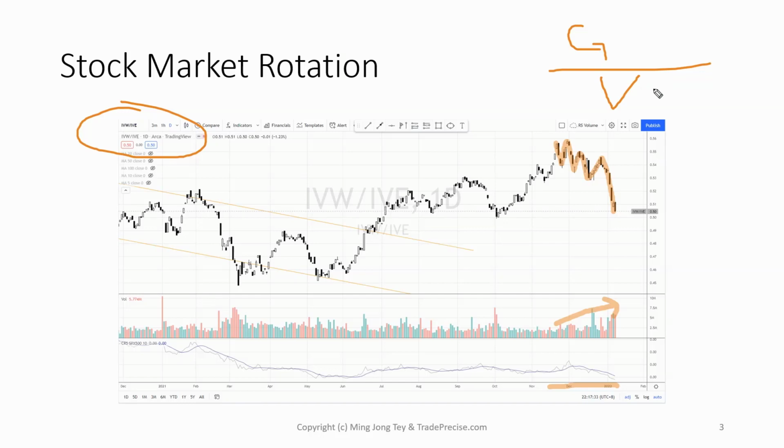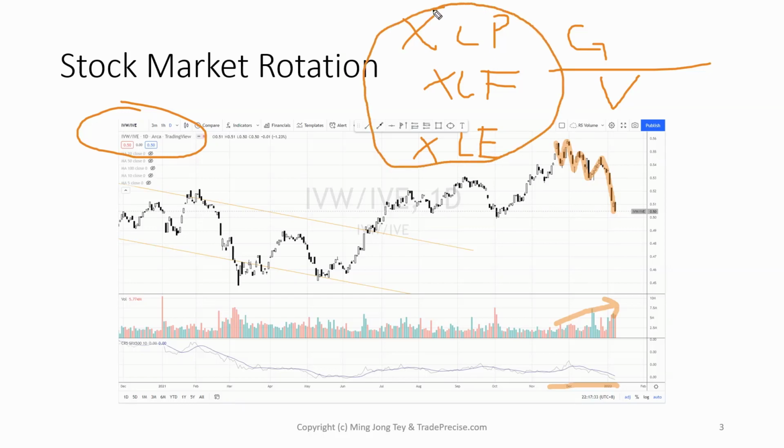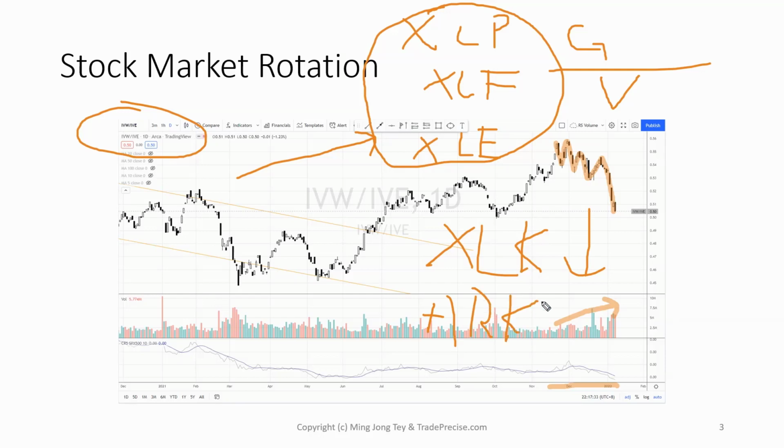And at the moment, if you look at quite a lot of the stocks in your portfolio or in your watch list, you'll probably notice that XLF, that's the finance sector, or XLP, that's the consumer staples, and another one is the energy sector, XLE, are around, I think, all-time highs. So they are actually outperforming the market. And if you compare to the growth stocks, you can use a typical one like XLK, which is the technology sector, is certainly going down, or even worse, you can just use ARKK, I think it reflects a lot better because there are a ton of richly valued growth stocks within the ARKK ETF. So very much that's the current situation.